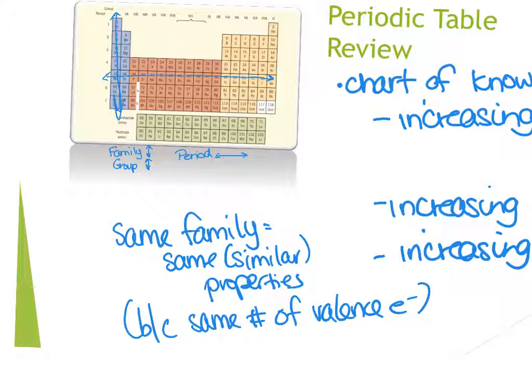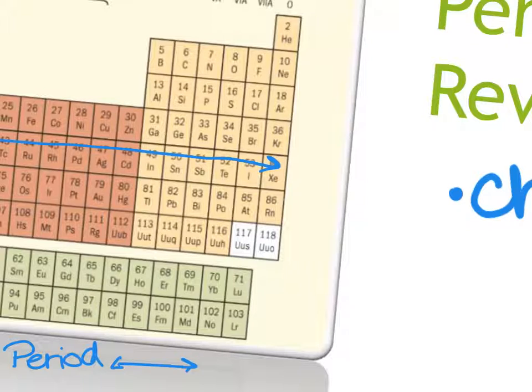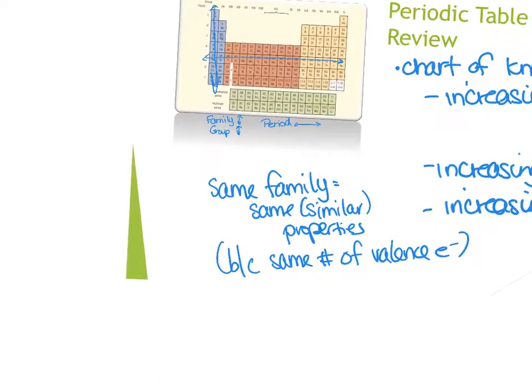So they have very predictable trends as you go up or down a group. For example, when you go down the noble gases on the end, you know that their mass increases, which means that they're more polarizable, so they're going to have stronger intermolecular forces. Same thing with your halogens. Because I know that, I can make the assumption that bromine is a liquid and iodine is a solid. Because I know that as they go down the periodic table, they're getting larger. Because they're getting larger, they're more polarizable. Because they're more polarizable, they have stronger London dispersion forces. And those stronger intermolecular forces are more difficult to overcome, thereby causing the different changes of state.